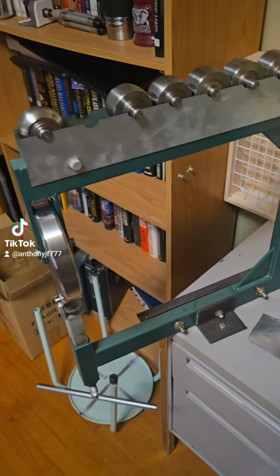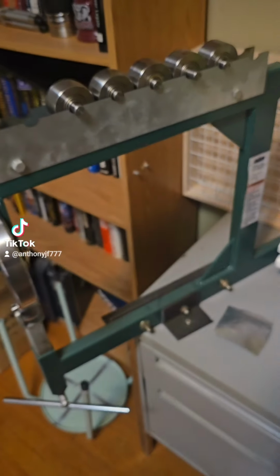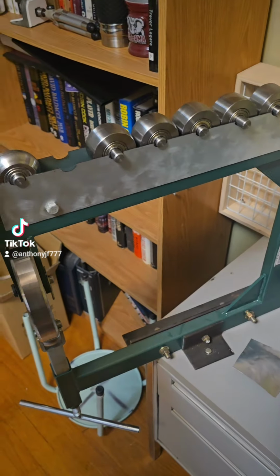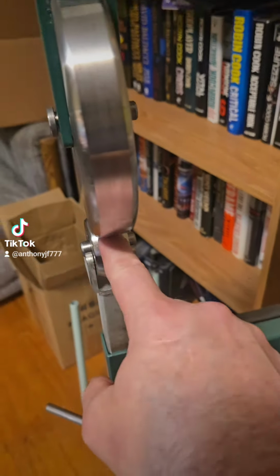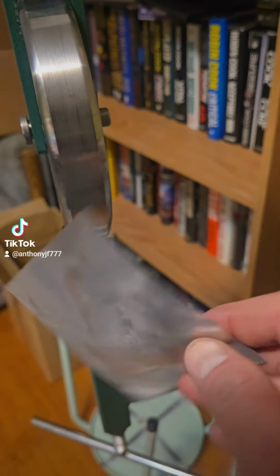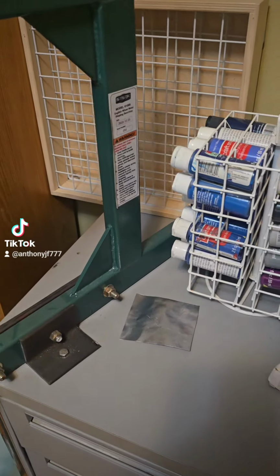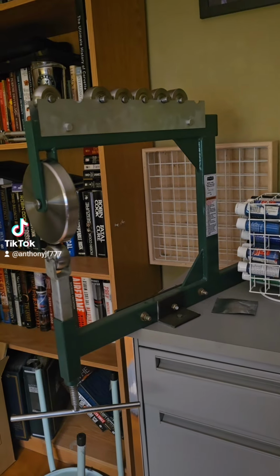The most expensive tool that I have, and actually one of the less necessary tools, is this English wheel. Basically, you can use the graduated wheels. They go from relatively flat to more curved. You put it in here, you tighten this up a little bit, you put your metal, you roll it back and forth, so that way you can get large compound curves, much like a doming block. But these are obviously going to be for larger pieces with less pronounced dome. That English wheel was probably $150. Really, you don't need it unless you really want to go all out.